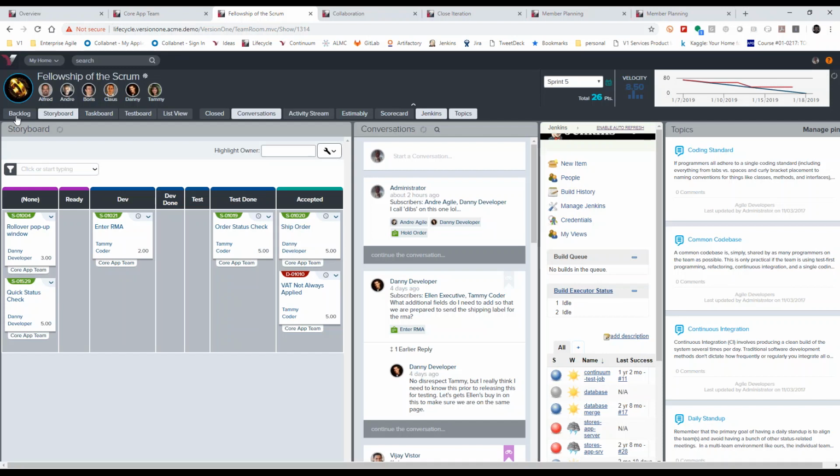And I think the thing that I would say, more so than what features and tools VersionOne provides to support the team, is that if you are using any form of digital project management solution, the tool that you're using should support the practices that you are already doing. And what VersionOne is really good at, or has had a strong focus on, is supporting practices that the team could adopt. So we want to meet the teams where they are from a VersionOne perspective, and we want to be able to grow with the team, so as they adopt new practices and improve, they can continue to use VersionOne through all of those different stages.